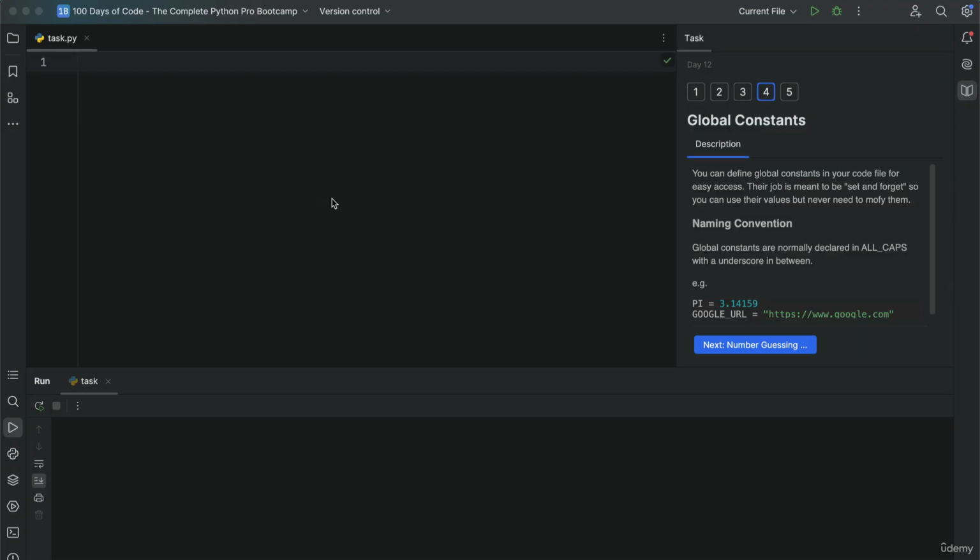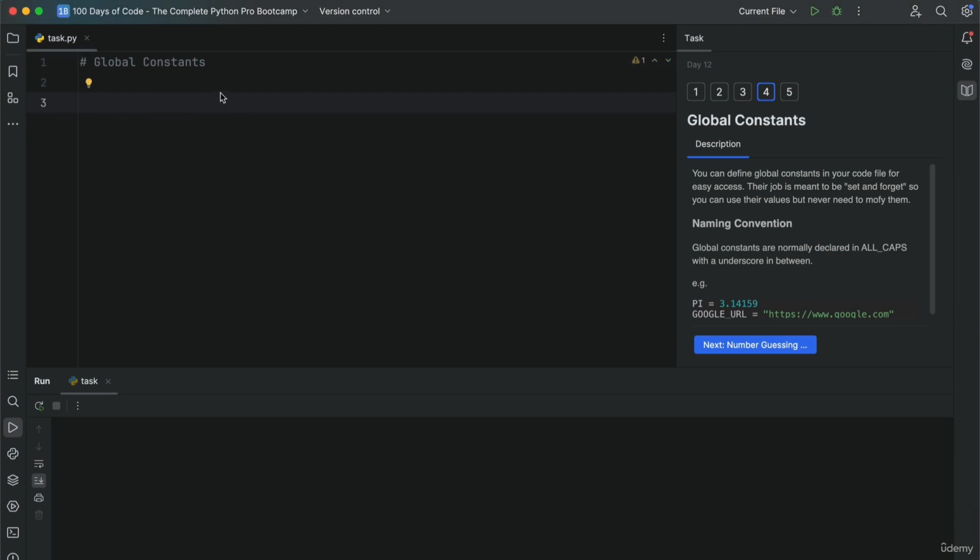Remember, you should be careful with variables that have global scope. But don't believe the people who tell you that you should never use global scope. Global scope can be incredibly useful, especially when you're defining constants. Global constants are variables which you define and you're never planning on changing ever again.